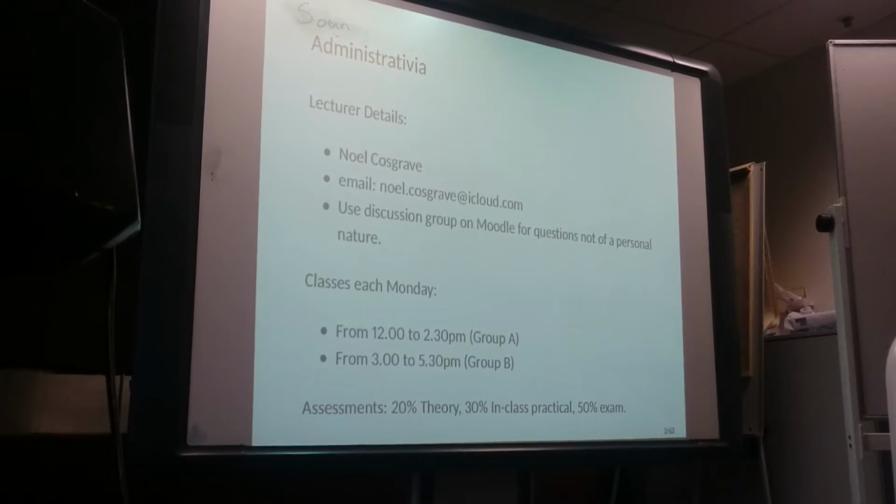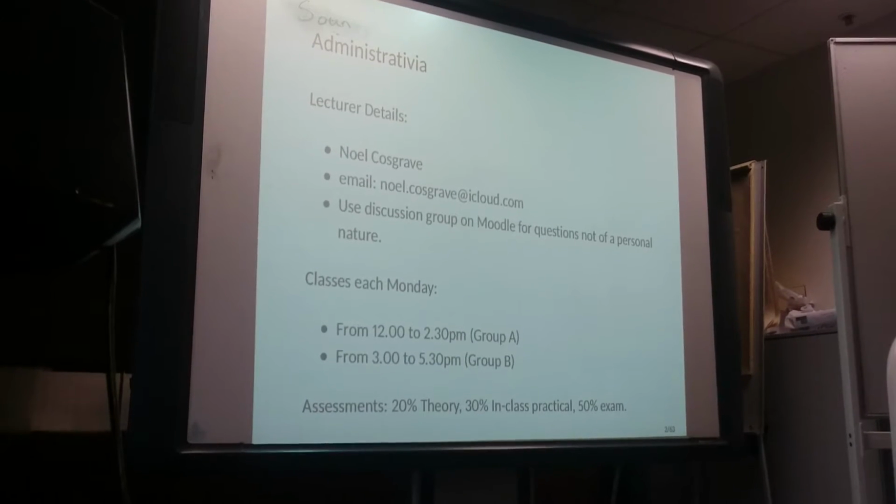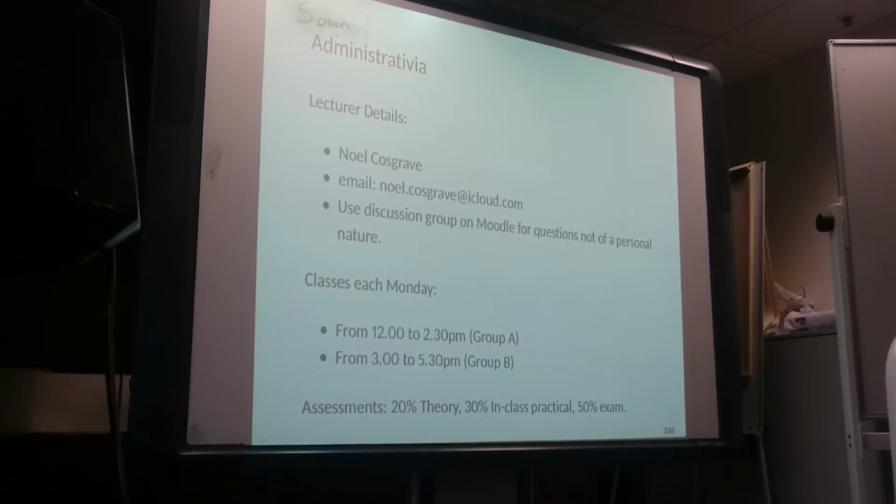Why am I doing that? Well, I have 600 students at NCI, another 50 or so in DBS, and yourselves. I can't possibly keep up with all. But also, if I answer a question on the Moodle forum, everybody else can see the response. And they may well have had the same question, but didn't think to ask it. So everybody benefits. All right?